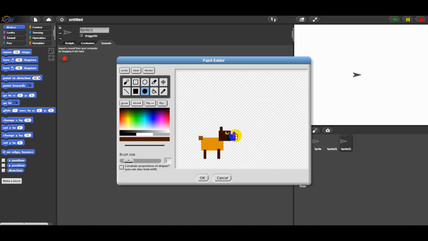When students are done drawing, they should use a special feature that enables them to set the rotation center of this sprite, and then they have to click OK to save it.